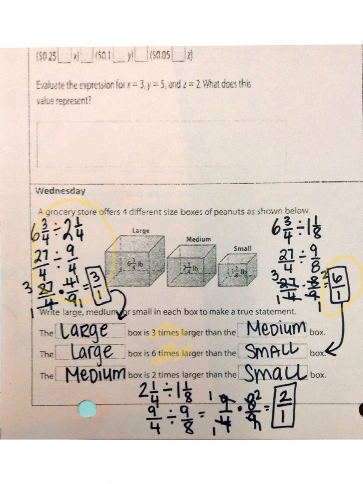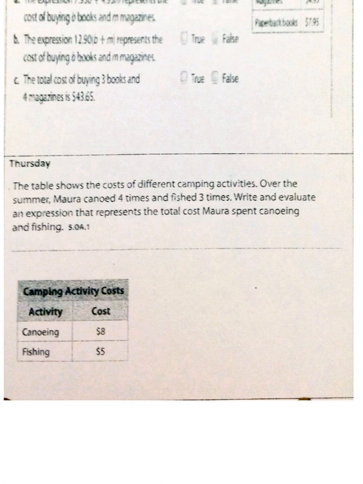And then the medium box is 2 times larger than the small box. I got that, here's my work down here, by doing the medium, which is 2 1/4, divided by 1 1/8. Did keep, flip, recip, then cross divide, multiply, simplify, and got 2/1. Make sure you are writing down full corrections for this with the division work and not just the words that go in the boxes.